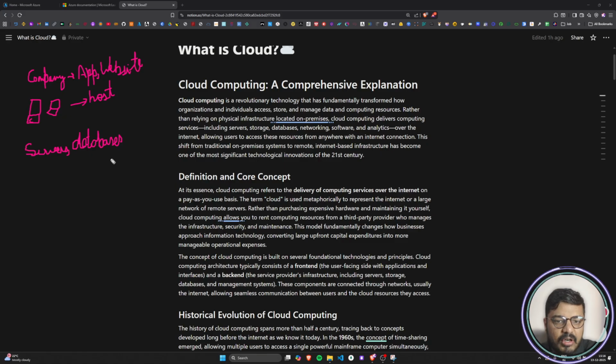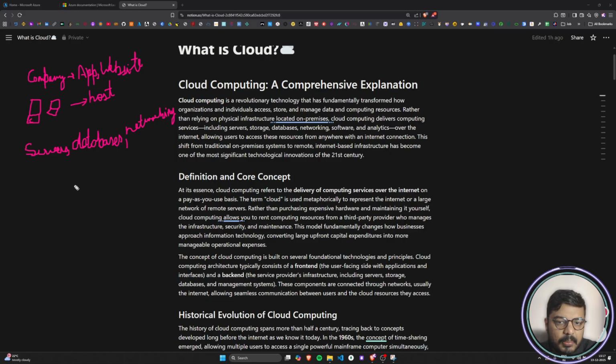For storing that data we will require databases. To make it secure, to prevent it from some kind of cyber security attack and all those things, we will require some kind of networking as well.